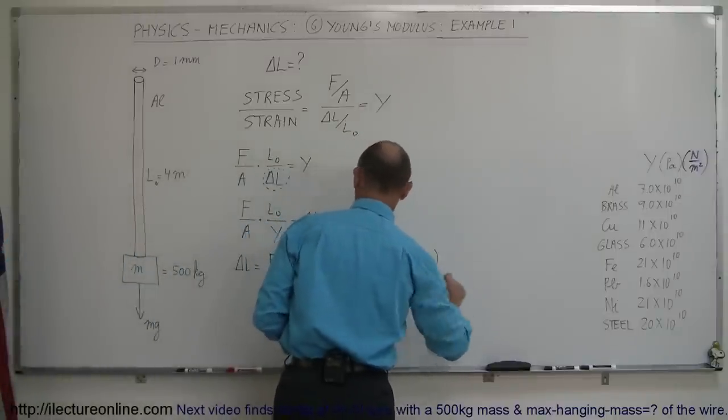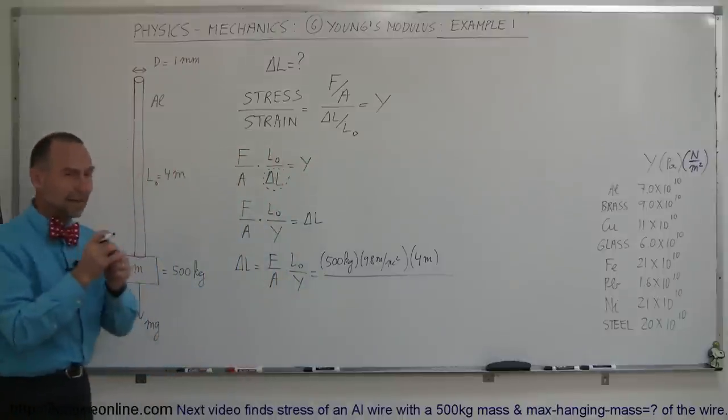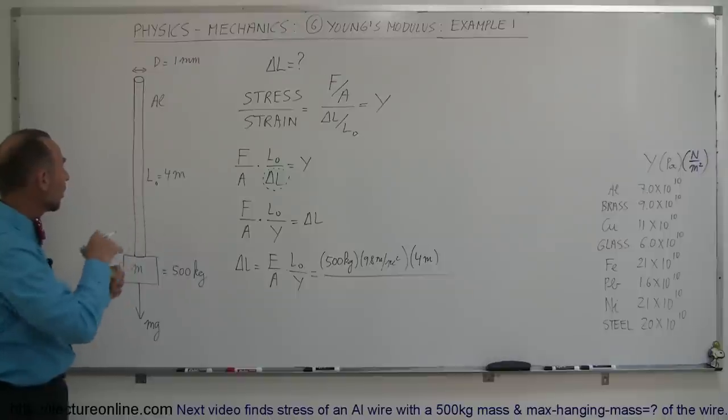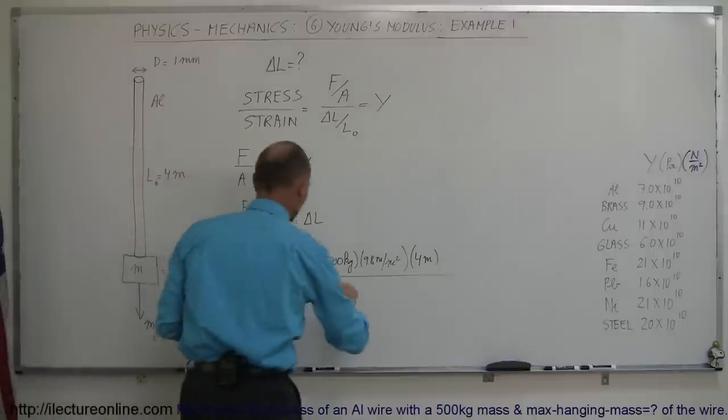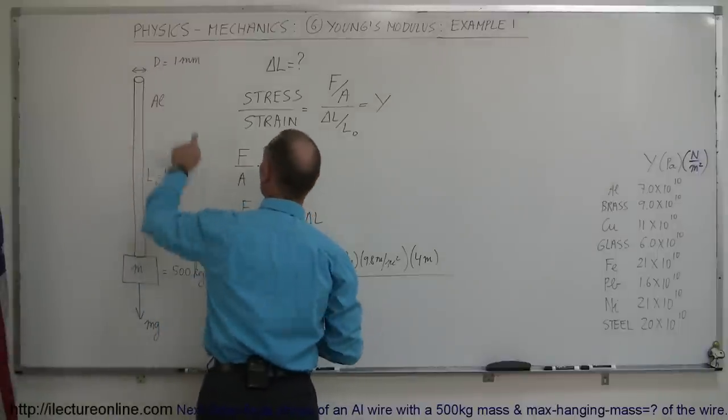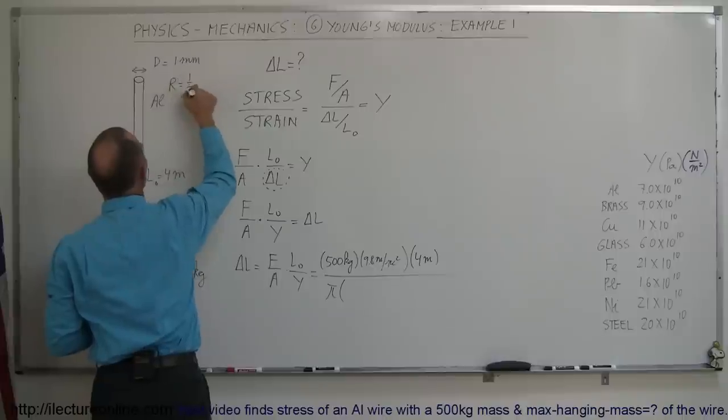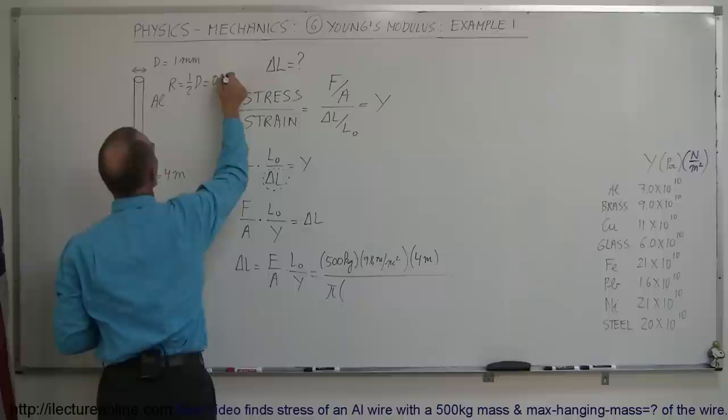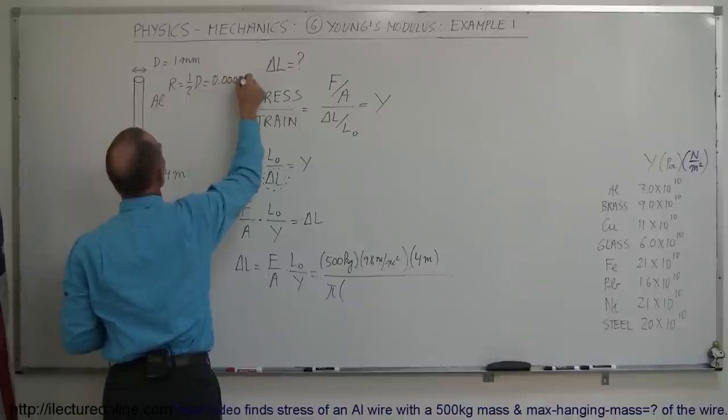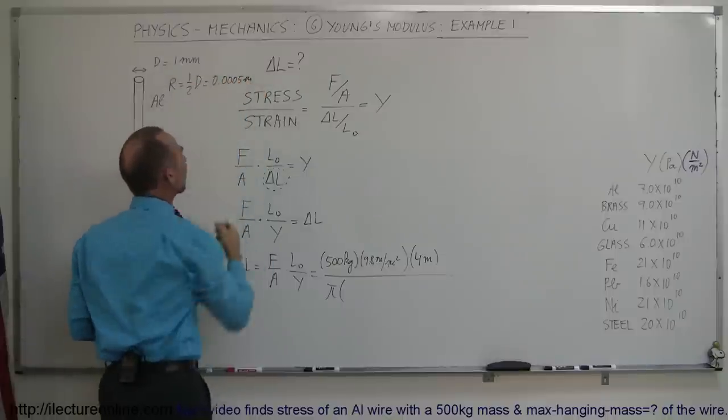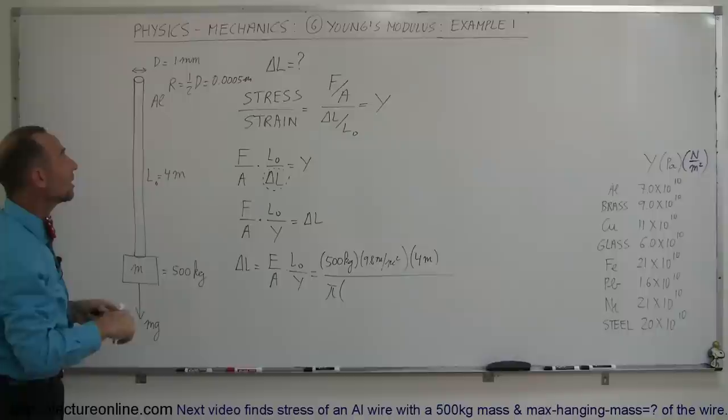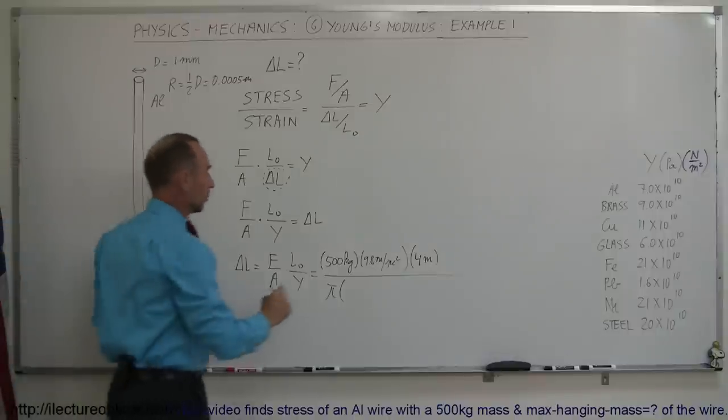Divide the whole thing by the cross-sectional area. Now, it looks like it's a wire, it's got a round cross-sectional area, a circle cross-sectional area. So, the area would be pi R squared. So, pi times half the radius, or the radius is half the diameter, 1 half D, which is equal to 0.0005 meters. Notice that the millimeter is 0.001 meter, but half of that is 0.0005 meters.